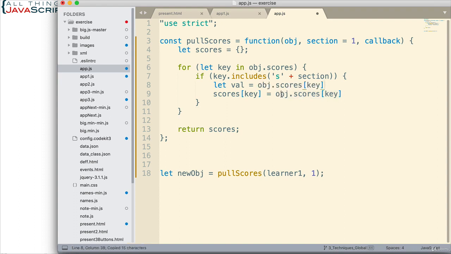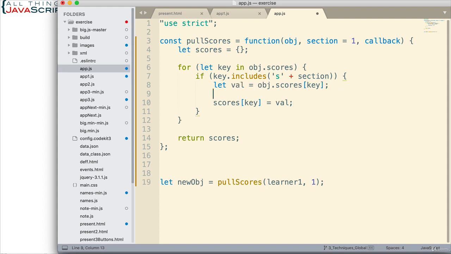Now I want to do that because then I can act on that value if I need to. Right here, I'll just change this to the variable that I assigned the value to. Now in between these two lines, this is where we would check the callback, make sure it's a function. We don't want to invoke the callback function unless it really is a function. And so we check that, and then we invoke it, pass in the value, it returns its results, and then those results get placed here instead of the original value.